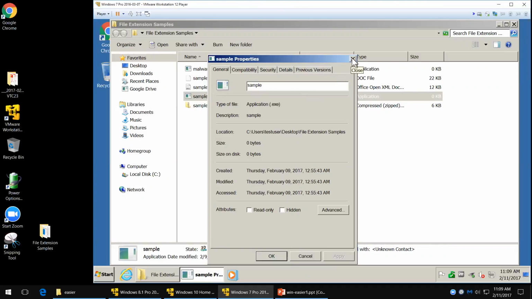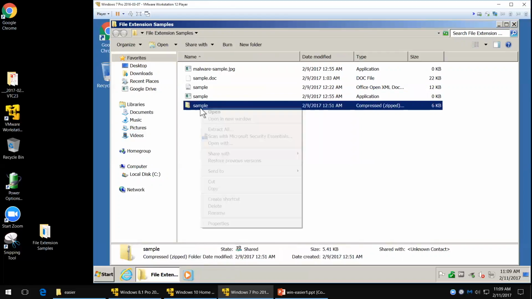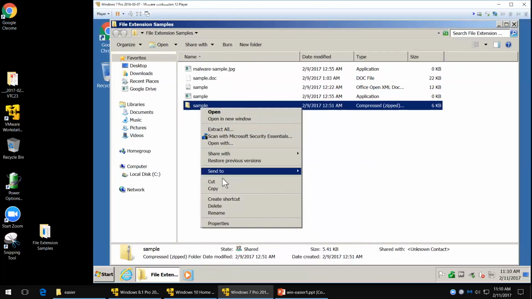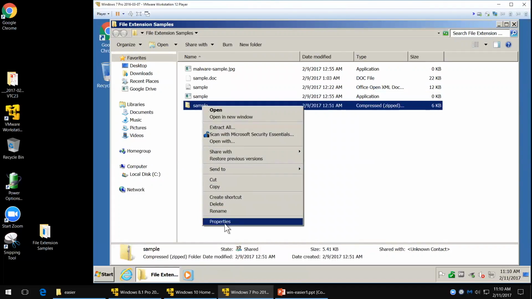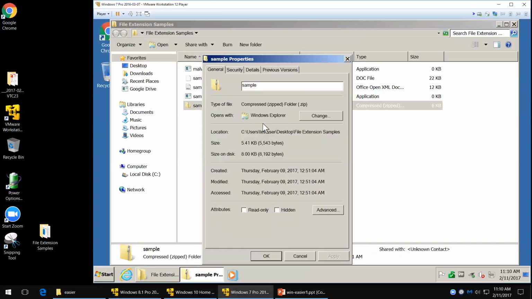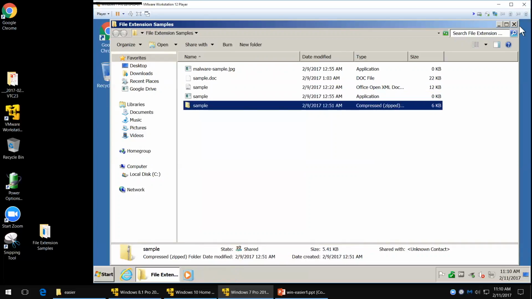So that's how malware writers often send you a bad file to infect your computer. And this is a zip file, and when you look at it, it doesn't really look like zip, but Microsoft tells you it's a compressed file. So you can probably assume that it has a zip ending in it, right?